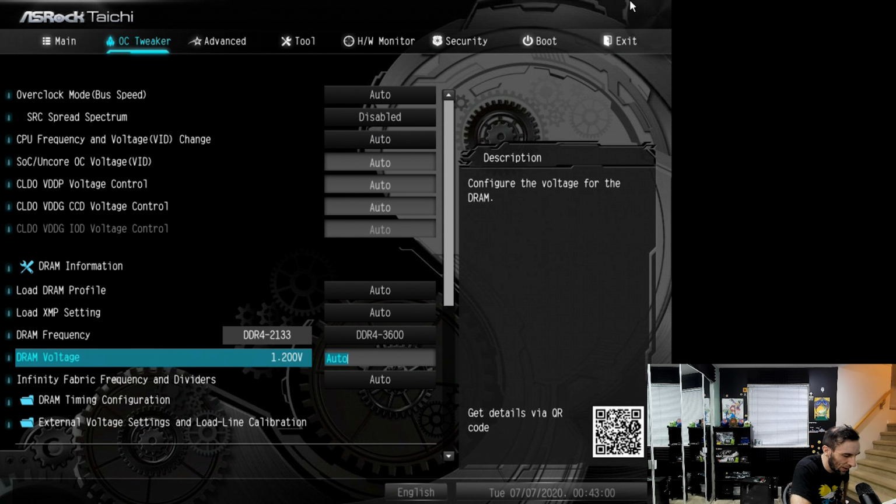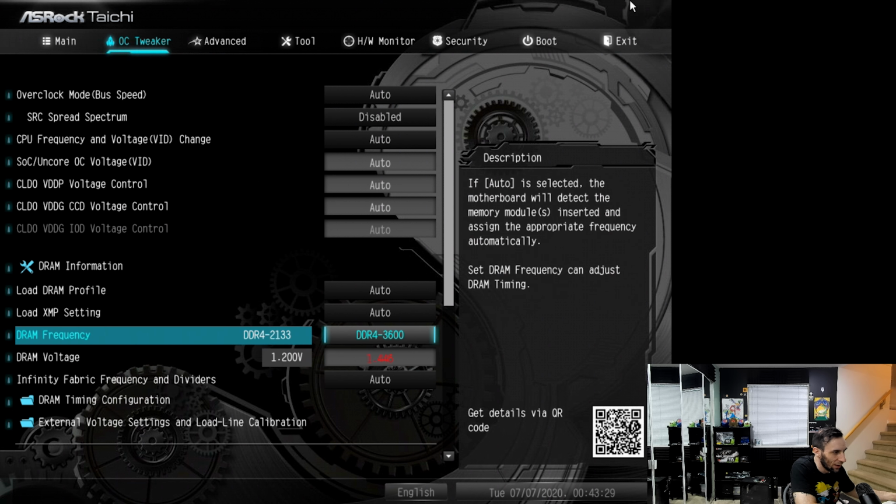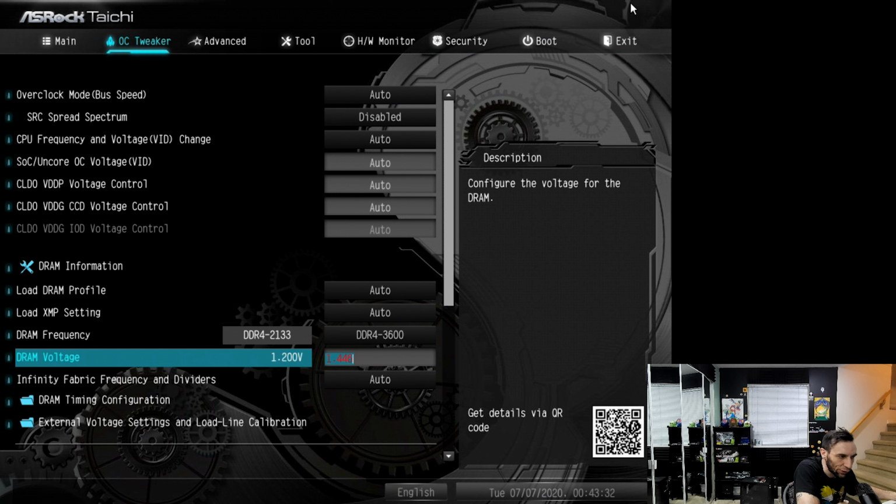DRAM voltage, that's going to depend on your RAM sticks. If you have Samsung B-Dies, you can start at 1.45. If you have Hynix CJRs or MFRs or something like that, I would go with whatever is rated on the sticks. It's usually 1.35. And the Hynix chips and the Micron chips tend to not scale with voltage. So, let's say you have a Hynix 4100 kit or something like that, 1.35 volts. Just leave it at 1.35 volts, set the frequency to 3600, and then you'll just have to try and lower your timings as much as possible afterwards, and that's pretty much all you can do with those. But we got Samsung B-Die, so we're going to go 1.45 right off the bat.